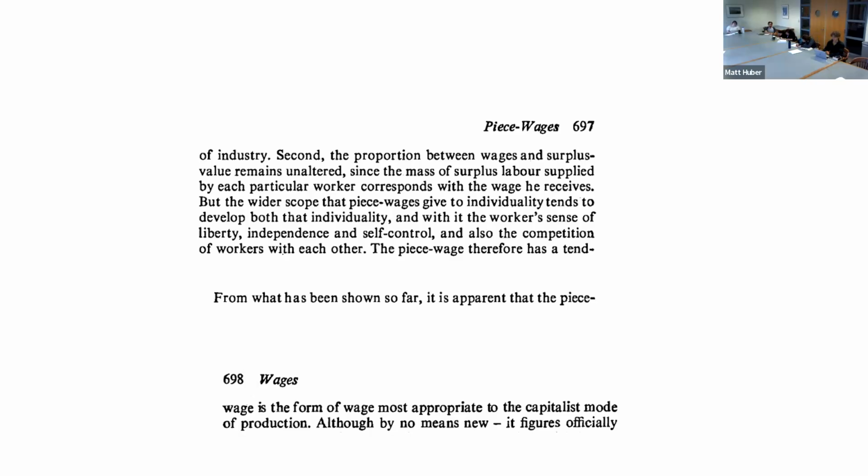Say, look, I picked 10 bushels of blueberries in an hour. What did you do, right? I got all this money. What did you do, right? And this kind of creates all this classic stuff of ideological individualization, competition, self-control. So it's interesting though, because piece wages are not that common today. And if it's the most appropriate form of the capitalist mode of production, the question becomes how come we don't have it anymore? But we can talk about that later in discussion.